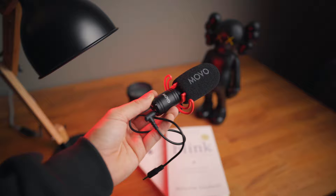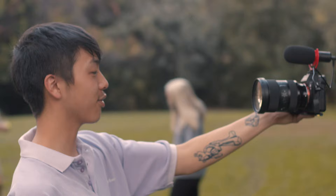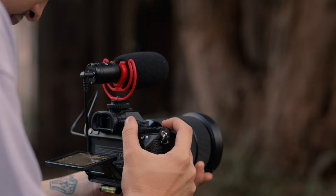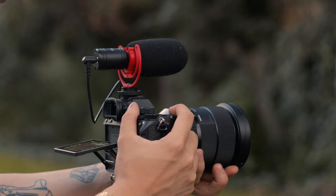Before I get into my personal thoughts and opinions, make sure to comment down below which microphone you guys preferred the most. I'm really curious about which microphone you think sounded best for my voice. For sound quality, I'm going to rank them number one through five — just keep in mind this is my personal opinion and preference. The best sounding microphone has to go to the Movo VXR10 Pro. I absolutely love the fullness and richness that this microphone is capable of. Out of the bunch, I really liked my voice produced from this microphone — it's rich but not muddy, very clear and clean audio. The super cardioid pattern does an excellent job of blocking surrounding noise, and talking from directly behind the mic isn't as bad either, especially compared to the Deity.